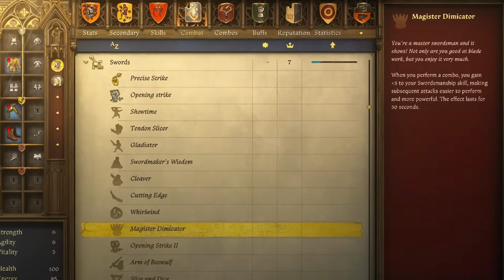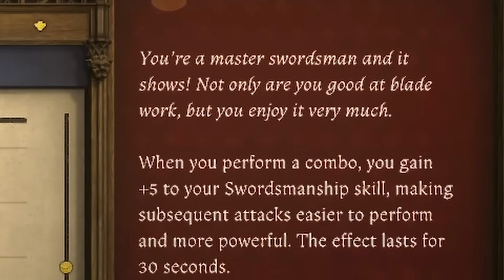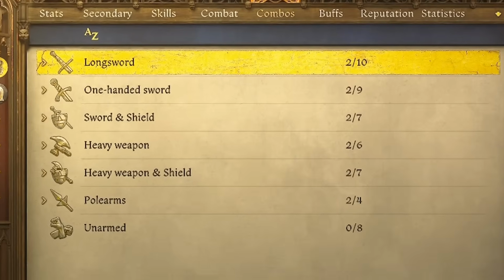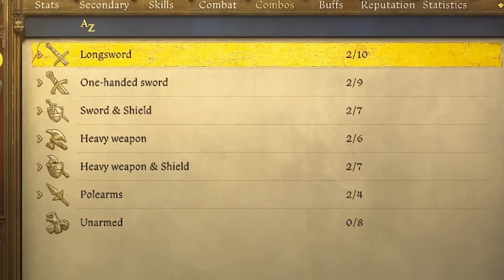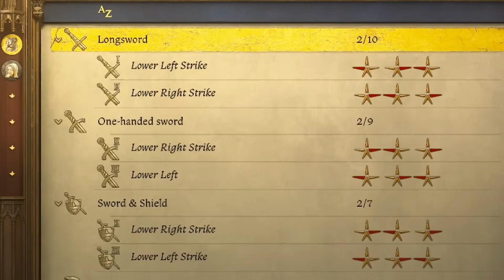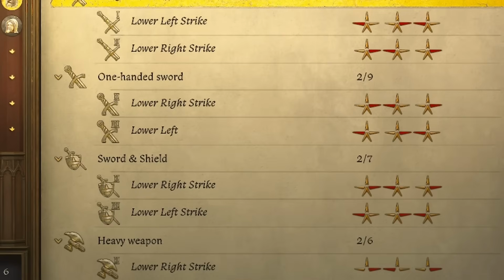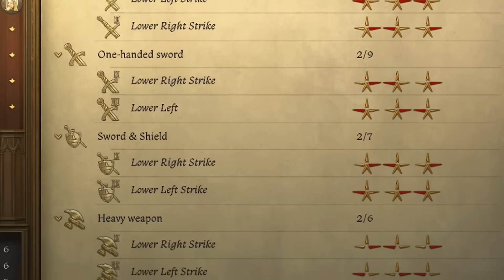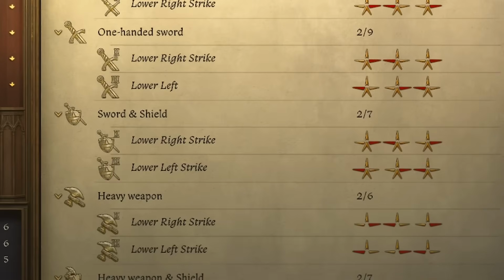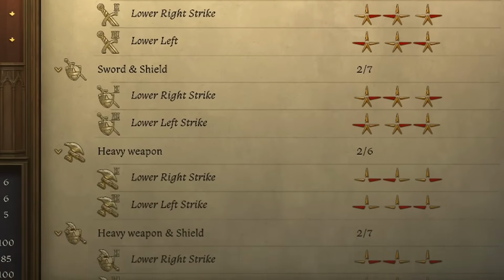And these are now legit skill trees that have perks rather than building towards combos you may or may not use. Combos, on the other hand, can be learned from skilled trainers around the map and correspond to which weapon and shield combination you may be using. Now, while each animation is unique depending on the weapon you use, they mostly follow the same types of movements. For example, the lower left strike and the lower right strikes have the same input across all the weapon types, being a simple left right left or vice versa to pull off.